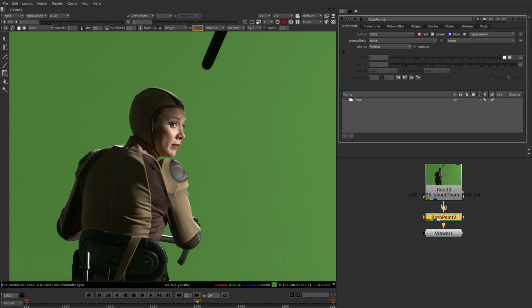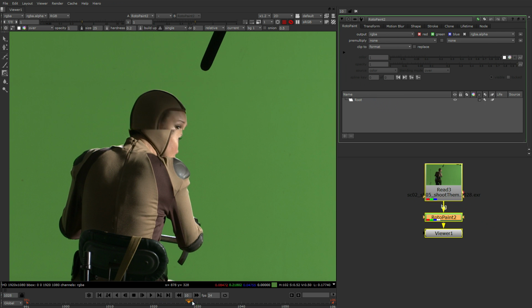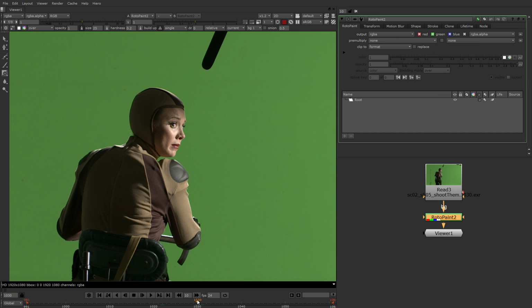The main difference between the clone tool and the reveal tool is that the clone tool is made for painting pixels from one area of a frame to another area of a frame on perhaps the same frame. The reveal tool is all about painting across time. If you have a clip that has changing imagery over time, you can use the reveal tool to paint pixels into a frame in the future or the past. So, what do I mean by that?